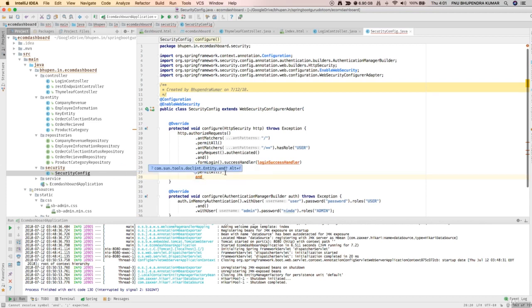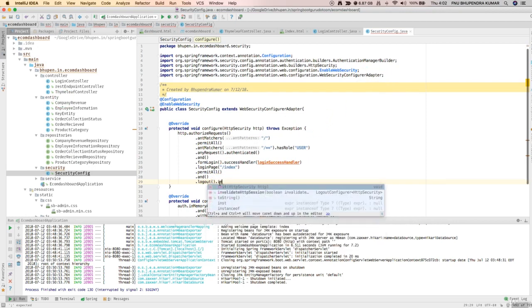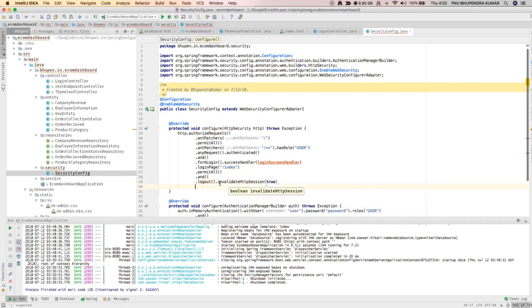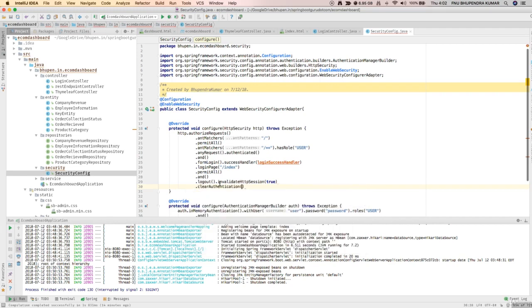And dot logout, any request which has invalidate HTTP session, true. Clear the authentication, true.